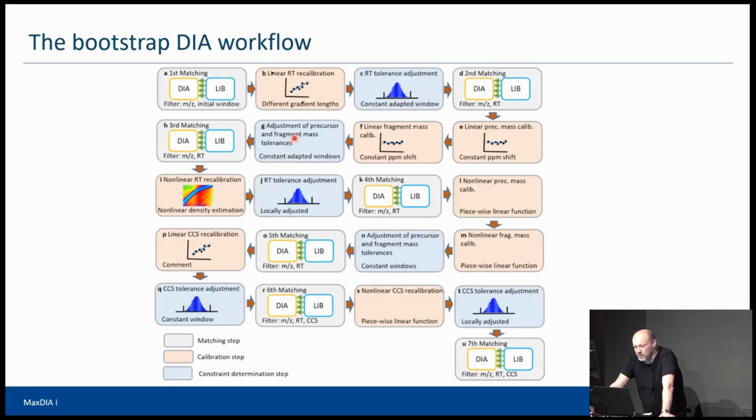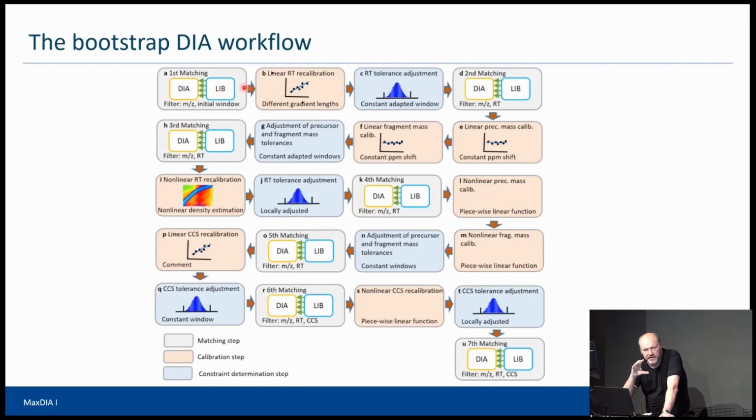And so it always consists of these steps of 3, where first you match from your library. So you're starting with a library. At the moment, we don't make any assumptions what this library is. Could be in silico predicted, could be measured with DDA, or could also be exported from DIA. So now you have this library. It's just there, basically, right? And you have to then match every spectrum from the library to each DIA sample.